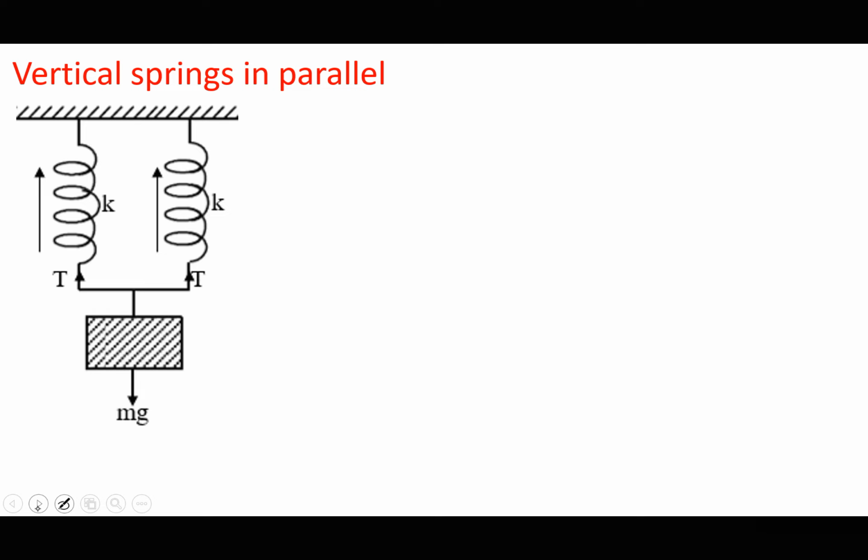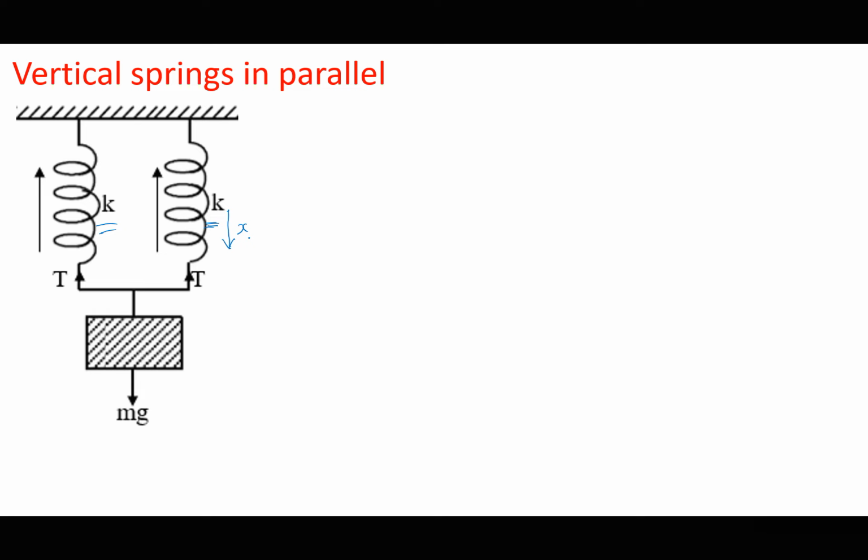But we are going to assume that these are given a further displacement x. These are displaced through a distance x below the equilibrium position. So the extension that will be caused in each spring is still going to be x. If I pull this system through a distance x, this will stretch further by x, the other one will also stretch further by x. So the effective extension in the vertical is still going to be x. Because they're in parallel side by side, the effective extension is not going to go beyond x.